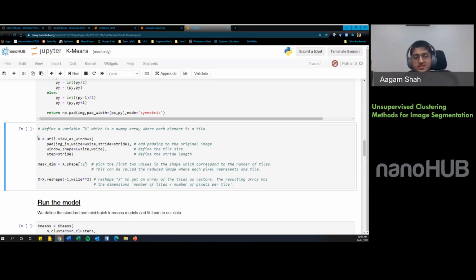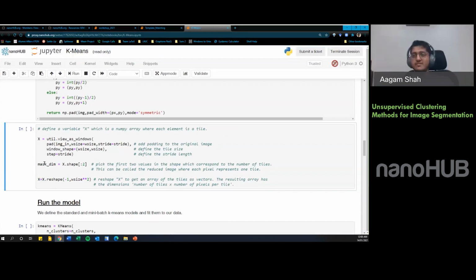So move 3 pixels to the right, take the 30 by 30 pixels, and assign that to the second value, which is the second column and in the first row, and so on and so forth. It's going to keep moving to the end of the image on the right, then move 3 pixels down, and it's going to cover the entire image. So X is basically an array that contains these windows.